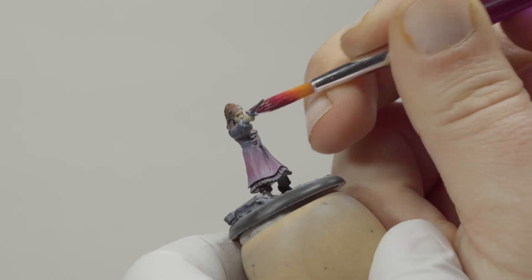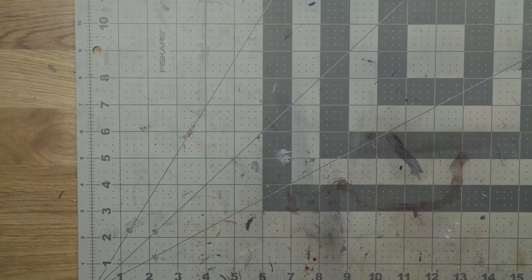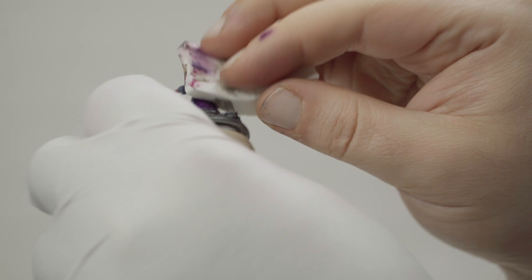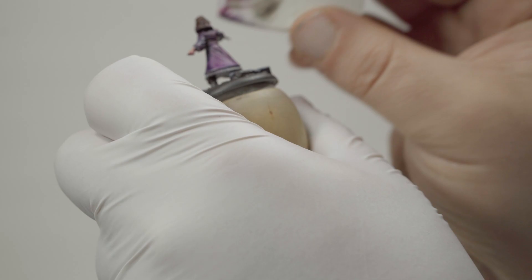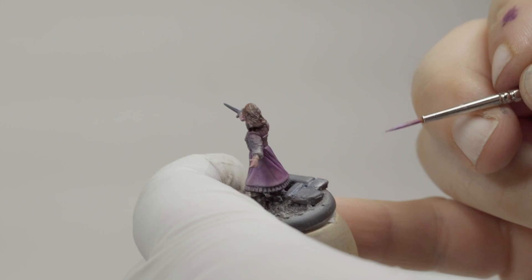Oil priming, pre-glazing, or whatever you want to call it, is the first step in the process of putting oils on a miniature. For each of your base tones, pick a color, thin it just a little bit with white spirit, and paint it on the surface. Once you've done that on the whole model, wipe it off with a dry makeup sponge or Q-tip. When you wipe off oil paints with a dry tool, it's impossible to get the surface completely clean. What you're left with is an extremely thin layer of paint that sort of lubricates the model, making future applications of paint flow and move smoothly across its volumes. Subsequent colors will mix with the active paint left behind, creating nice buttery smooth blends. That's why I try and make sure my pre-glazed colors work as shadows for each material — at least some of these colors are going to remain in the deepest recesses, so this is kind of like recess shading with acrylics in reverse.